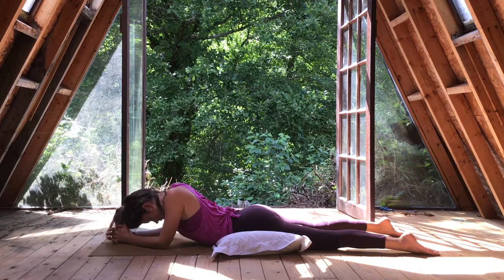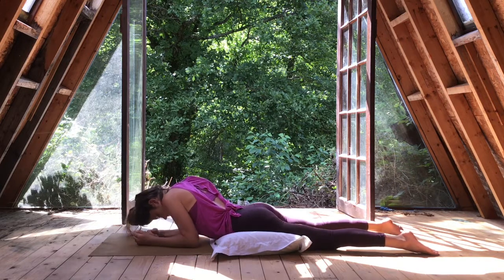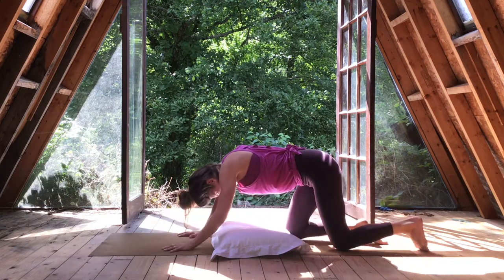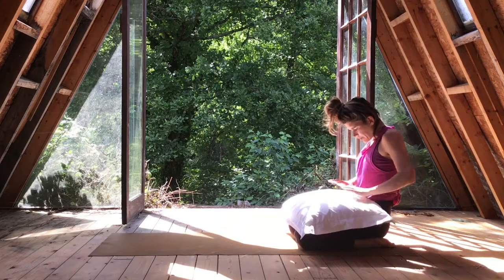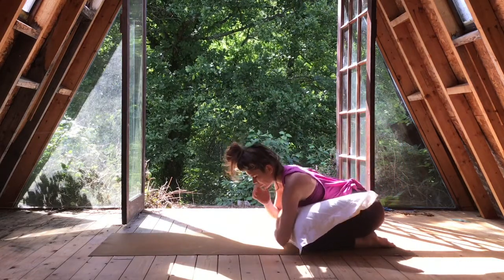And then slowly start to walk your elbows back a little bit, and keeping that drapiness through the front, just press all the way back. Use your hands on the floor to support you. Bring your knees in a little closer, and then draw your pillow up onto your thighs. And imagine you're going up and over with your belly to come into a child's pose.